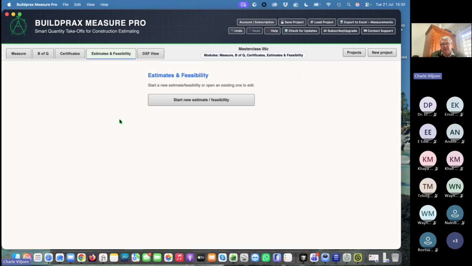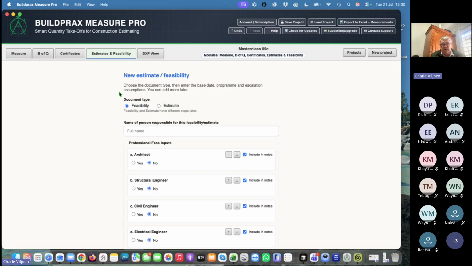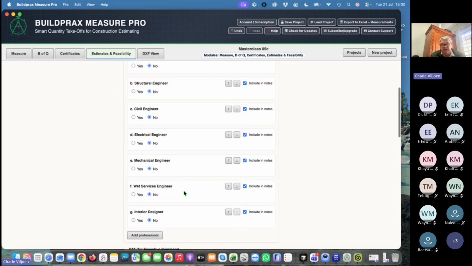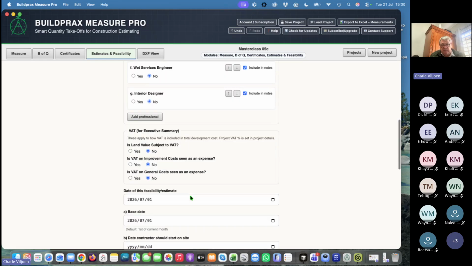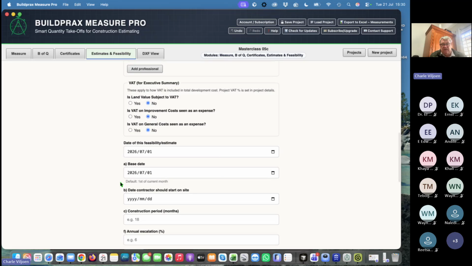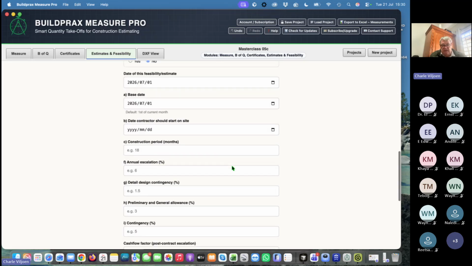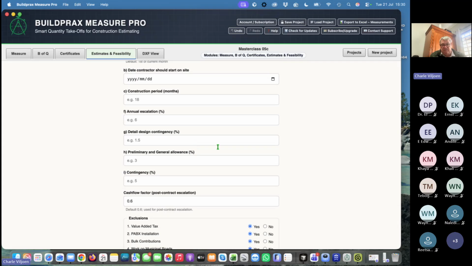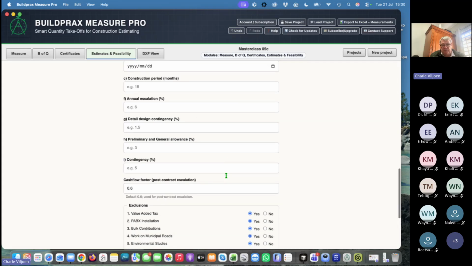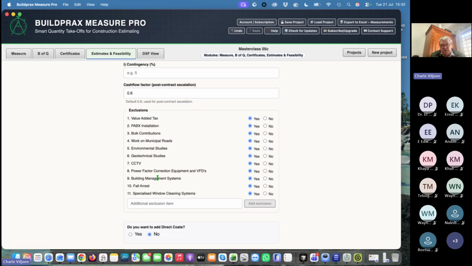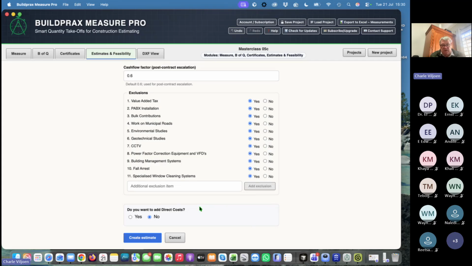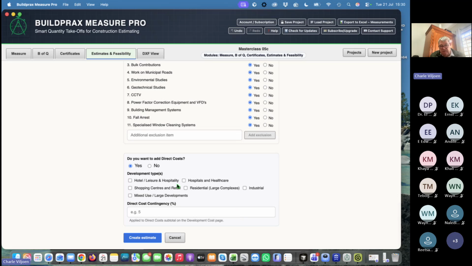When we go to estimates and feasibility, again, I'm not going to go through the details of these. There's a lot of detail that we put into estimates and feasibilities because they are complicated, with contingencies and preliminaries that we would like to put in, what exclusions we have, direct costs and so forth. In our direct costs, there are hundreds of items.